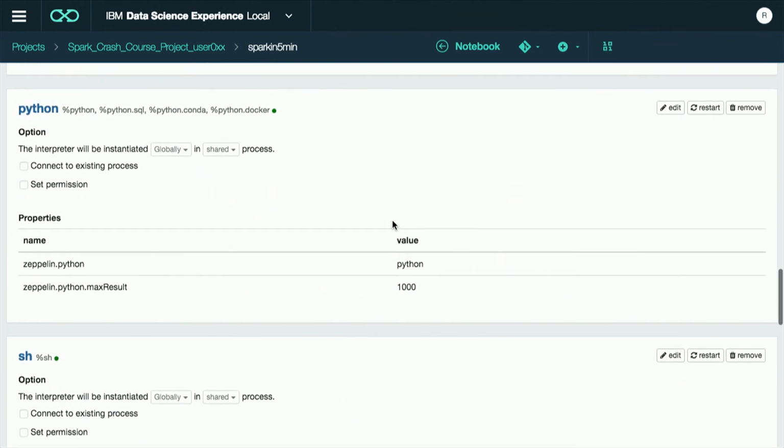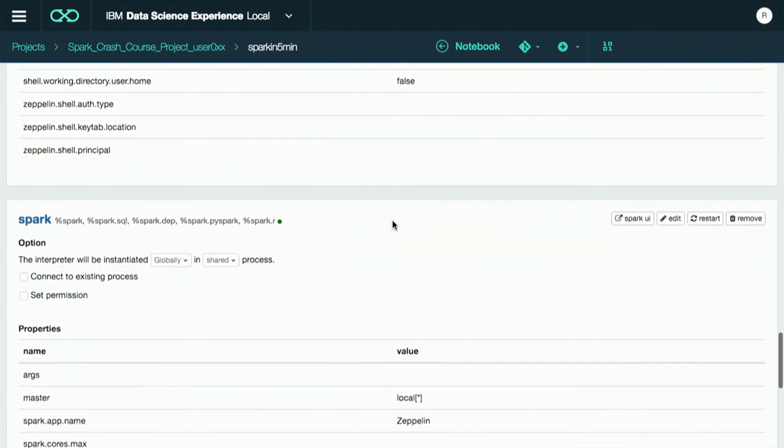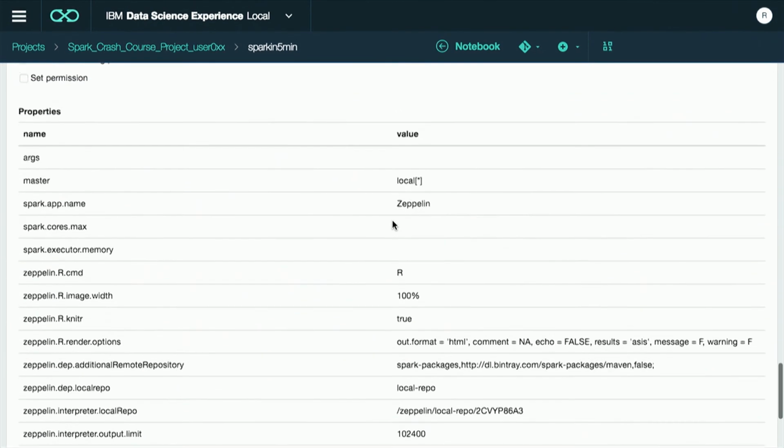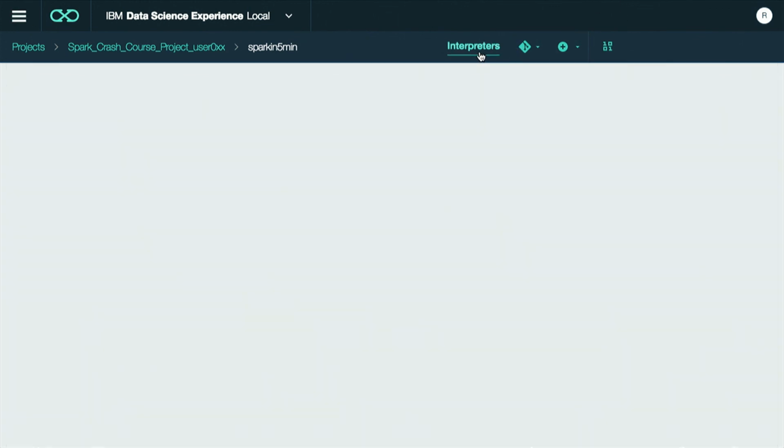Markdown, pure Python. You can just write Python in the cells and execute just Python, so it wouldn't be sent as a Spark job, right? So if you just need to do some Python exploration, you can just do that, and then you adjust the code to actually have your Spark equivalent. If there are some changes needed, you've got your shell, and of course the default Spark that you guys are using in your version of DSX. So let me go back to the notebook.